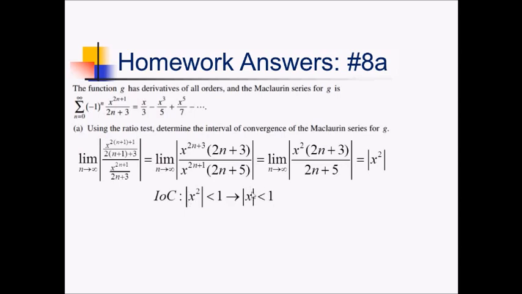Now I can rewrite this without the absolute value by writing negative 1 less than x less than positive 1. But I'll put a question mark here because I'm not really sure if that's my true interval of convergence. I have to test the endpoints since I used the ratio test rather than the geometric series test. So testing x equals negative 1, plugging that in here, I've got negative 1 to the 2n plus 1. 2n plus 1 is always going to be, I was about to say an odd power, but hold on a sec before I say that.